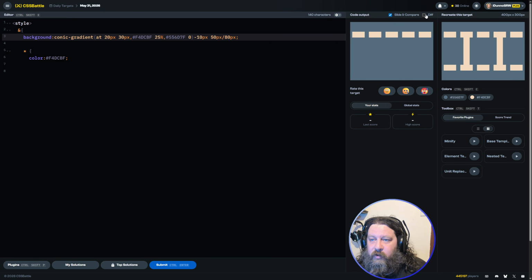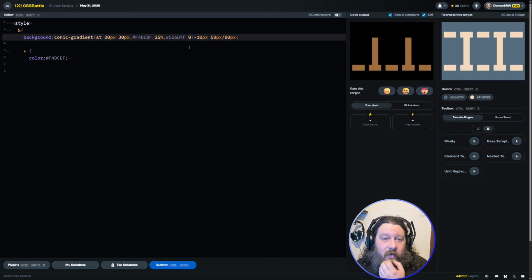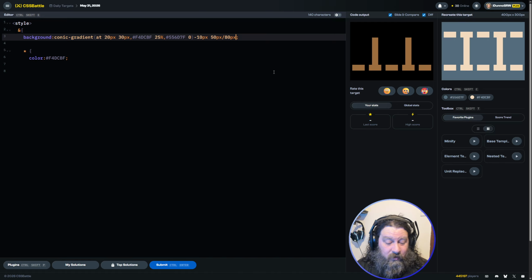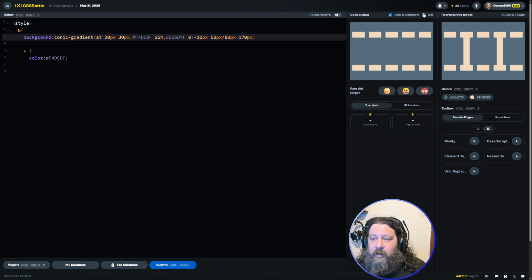That gets us all to the top. And then we want to make it 52 to 20, so 170 pixels high maybe. That gets us all of that in one hit.